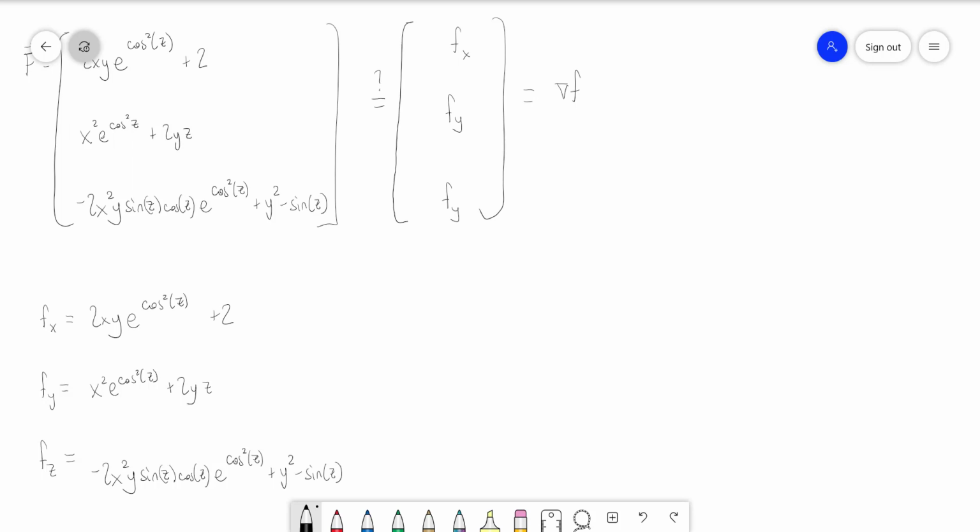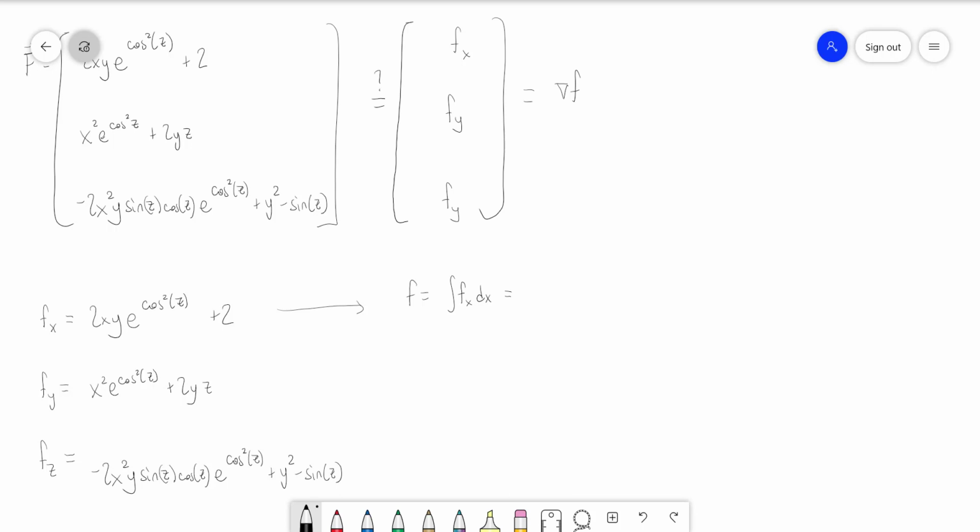So here's what we are going to do. Let's take one of these equations. In theory, it doesn't matter which one, but you probably want to take one that's easier to work with. So I'll take fx first. It's not that difficult. So if this is the partial of f with respect to x, if I integrate the partial of f with respect to x, then I should recover the original function f. So let me start with this first, okay? So integrate fx with respect to x to get f.